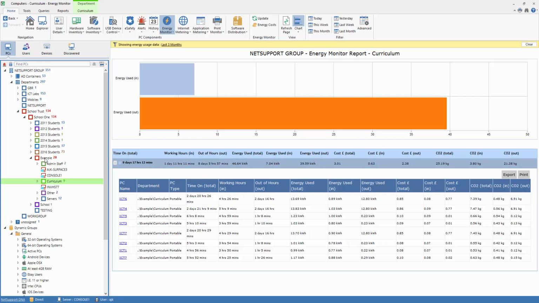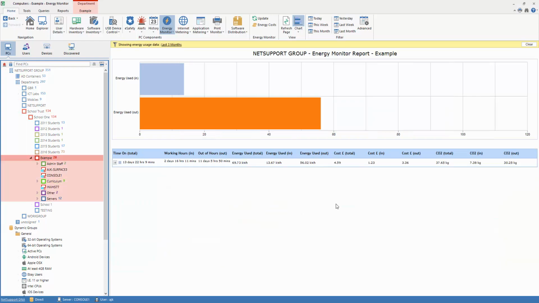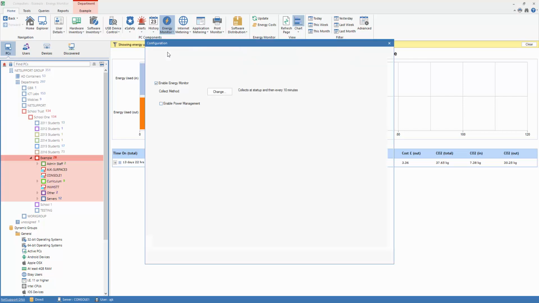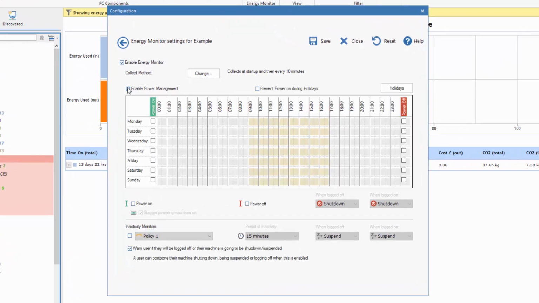Now that's all well and good, but of course what power management does is highlight the need for us to effectively control the use of devices within our school. So within the energy component, we have the ability to open our settings dialog, and as you'll see here, we have the ability to enforce power management across the school. In this example, it will apply to just this department. We can choose when machines are powered on. Perhaps we won't power machines on at the weekend, and we can decide at what time machines are powered off by default. So perhaps in this case here, all our machines will power off at 6 p.m.